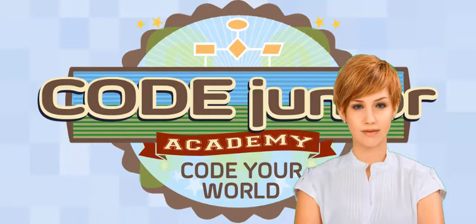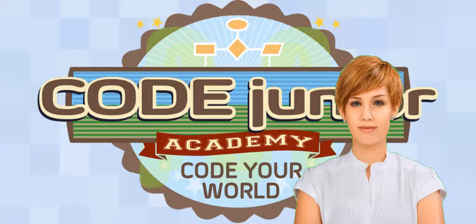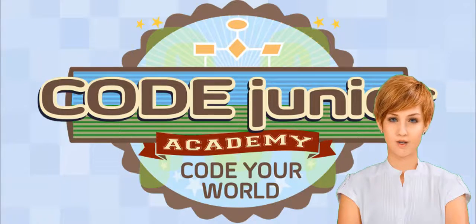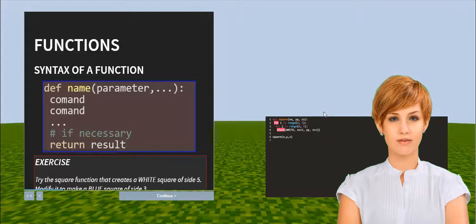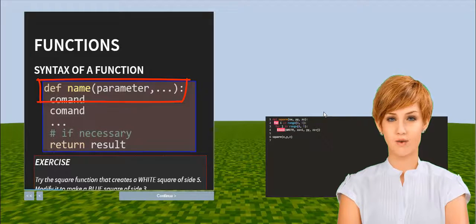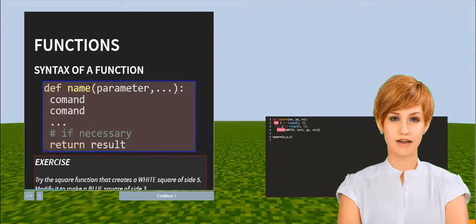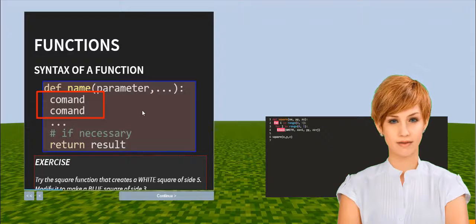We will see, first of all, the syntax, that is how it is declared. The syntax of the function is as follows: def, this is a keyword. After def we have the name of the function. In round brackets you put the parameters, separated by commas, and then we have the colon. On the new line, after the function declaration, always indented to the right and aligned with each other, there are the commands or a command.